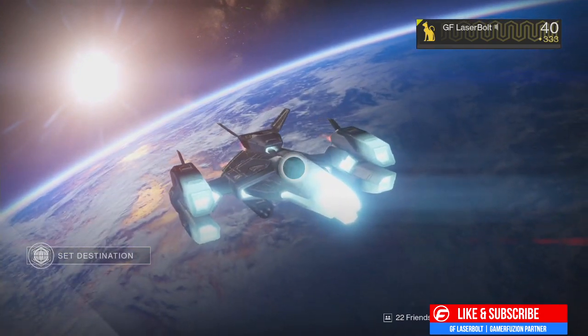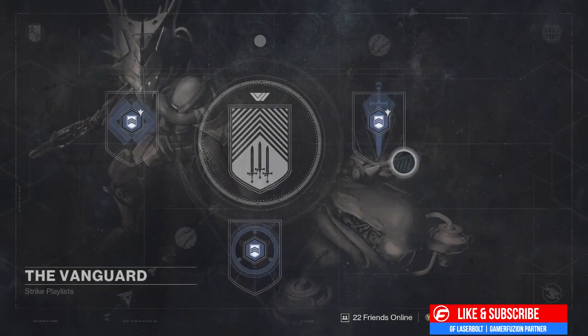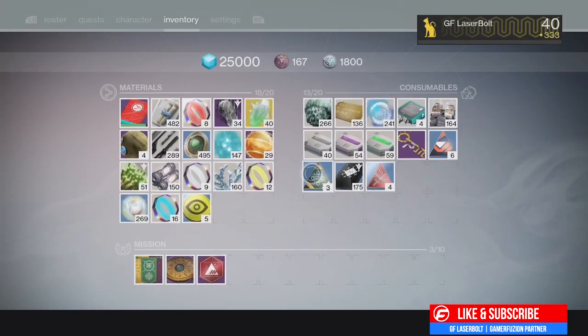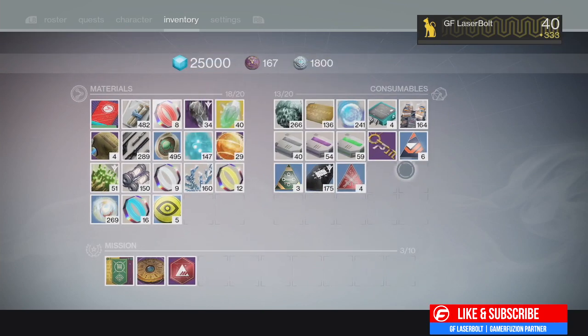Alright, so the semi-effective way to do it is definitely doing Vanguard strikes. I mean, it works well. You're in a group of 3. They pretty much auto matchmake, and you go in there and complete your Vanguard heroic strikes. This is the semi-good way. If you use the booster, for example, if you have this booster right here within your inventory, I believe I still have some, you earn 250 Vanguard reputation for each strike. Sorry, I misspoke.